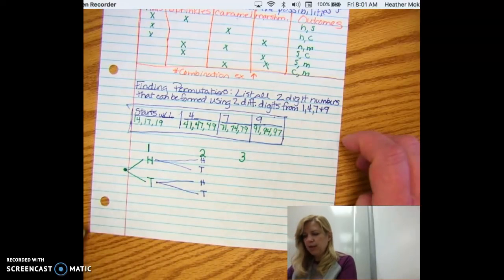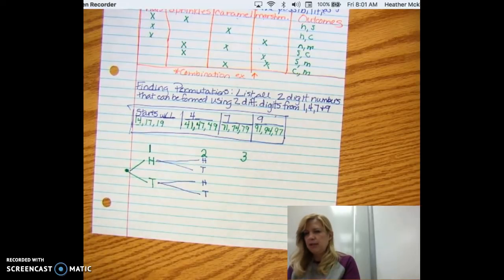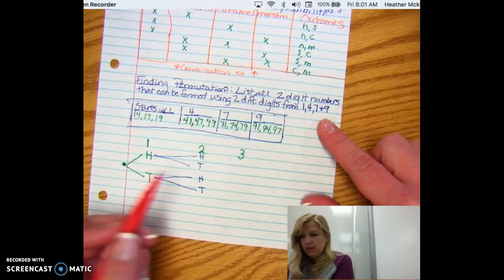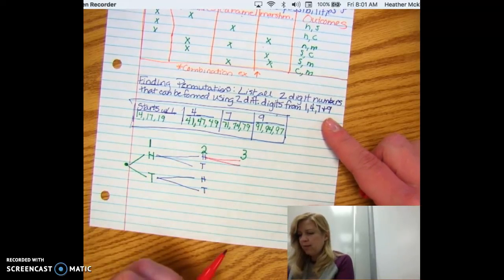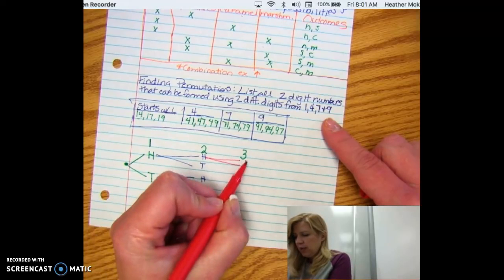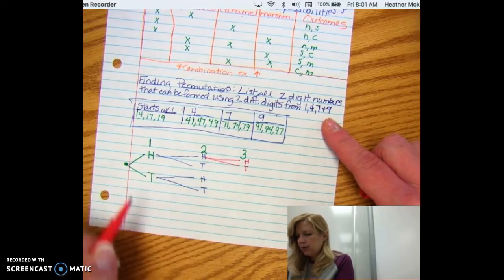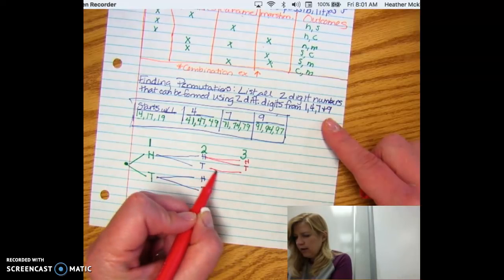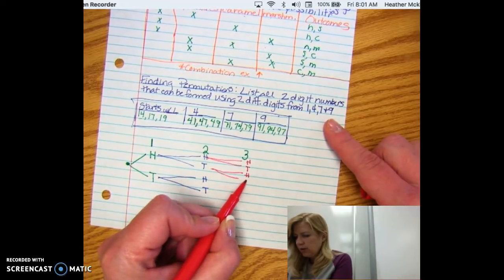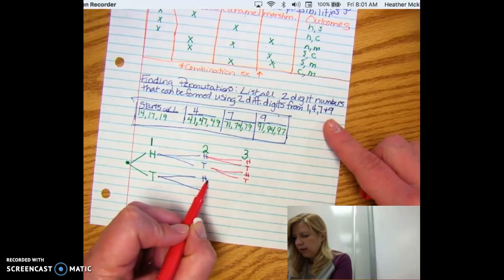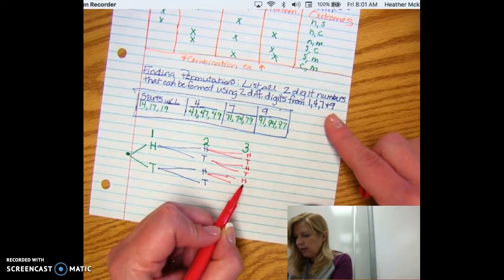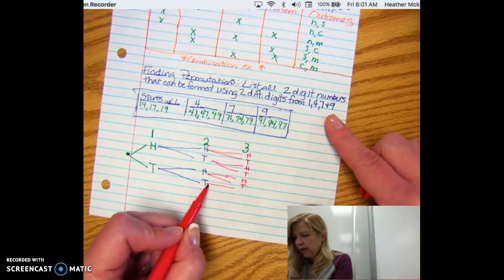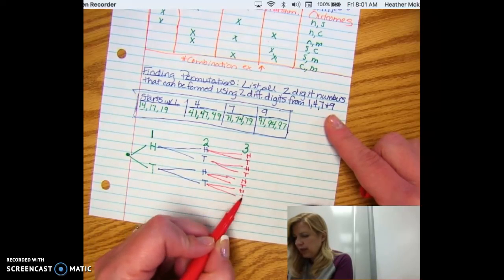Now this is why it's really, really important, because now this third event increases the possibilities to a point where you're not going to remember all the combinations. So here we have heads or tails. Here we have heads or tails, depending on how it goes. Here we have heads or tails. And here we have heads or tails.